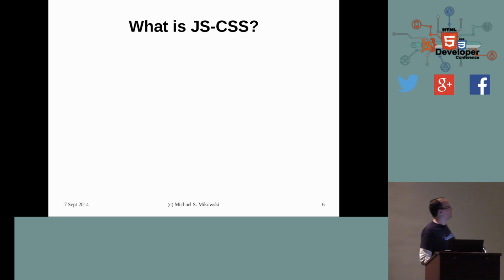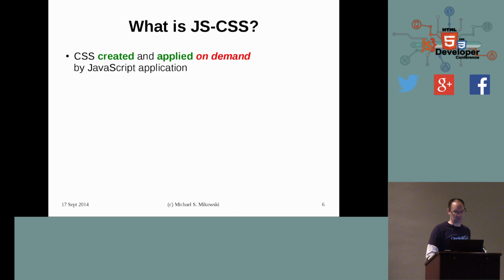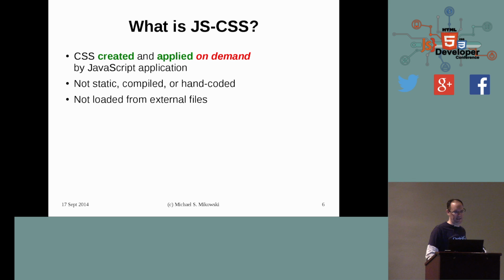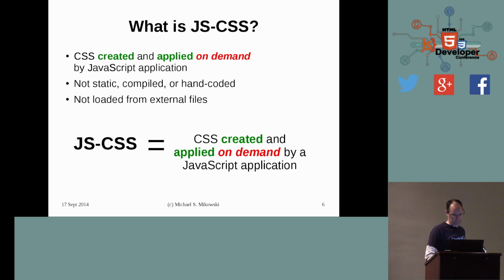So let's talk about JavaScript-powered CSS, or what I'm going to call JS-CSS, because I hate saying real long things numerous times, especially in a presentation. So when I'm talking about JS-CSS, I'm talking about cascading style sheets that are created and applied on demand by your application. It's not static, it's not compiled or hand-coded. It's not loaded from external files. So again, one more time, we're creating it dynamically on demand.